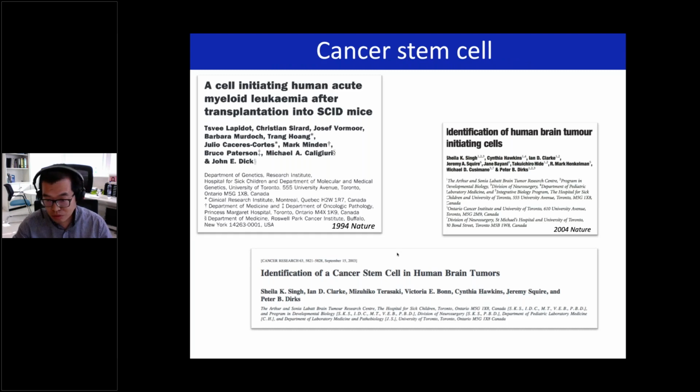Scientists from Toronto really deserve the credit for discovering cancer stem cells, from John Dick on leukemia. That was basically found by a single cell being able to initiate the entire leukemia in immunocompromised mice, and similarly by Peter Dirks, mentioned by the previous speaker, identifying a similar cell type in human brain tumors. And it's only a subpopulation of cells in brain tumors that can do it.